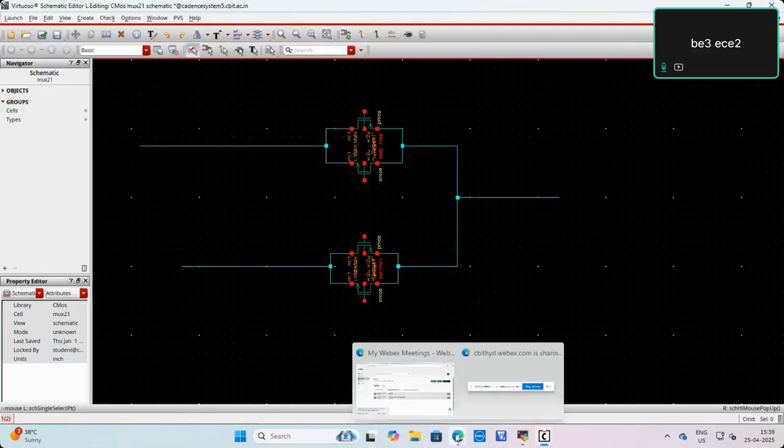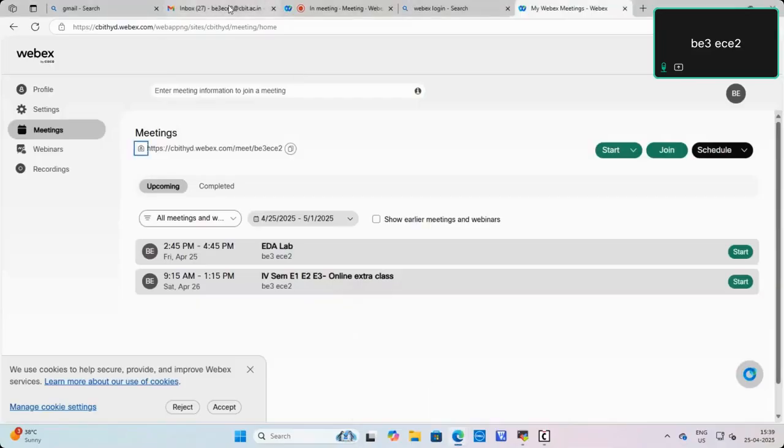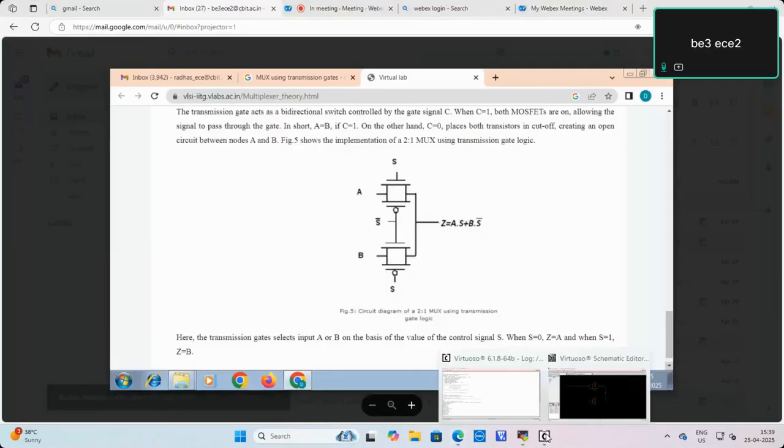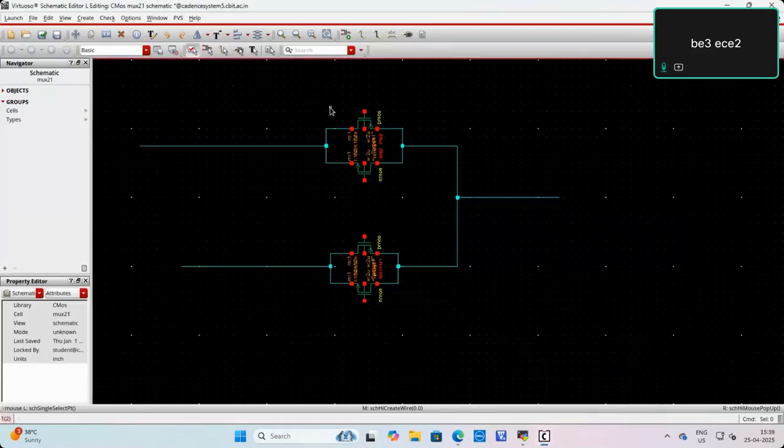Now the other things, if we see, we completed this portion. This transmission gate, the drains are connected together. Z is the output, that also we completed. And then this A input and B input we completed. Now here we have to join the PMOS, NMOS, and S bar should be connected here, and bottom and top S should be connected. So for this I have to join. Here I will leave a floating wire. This is S terminal.